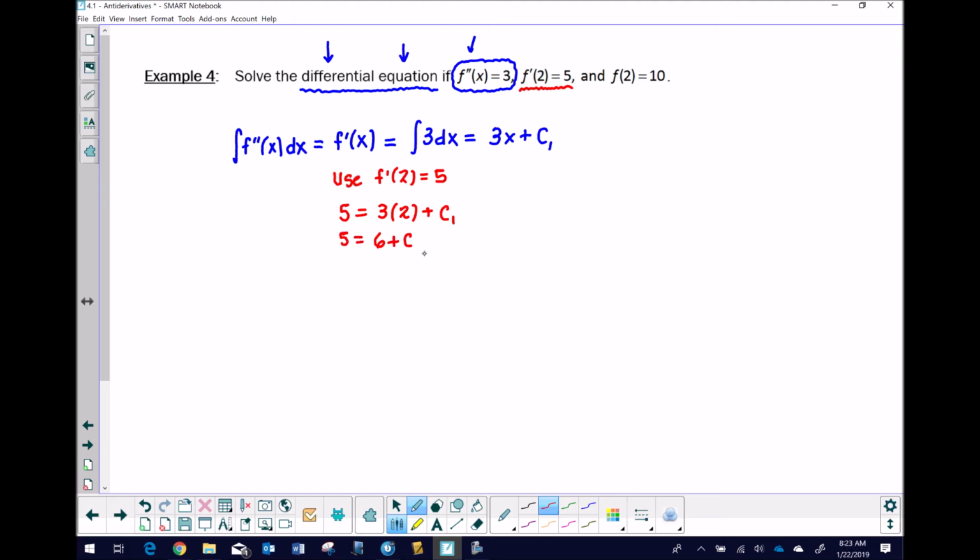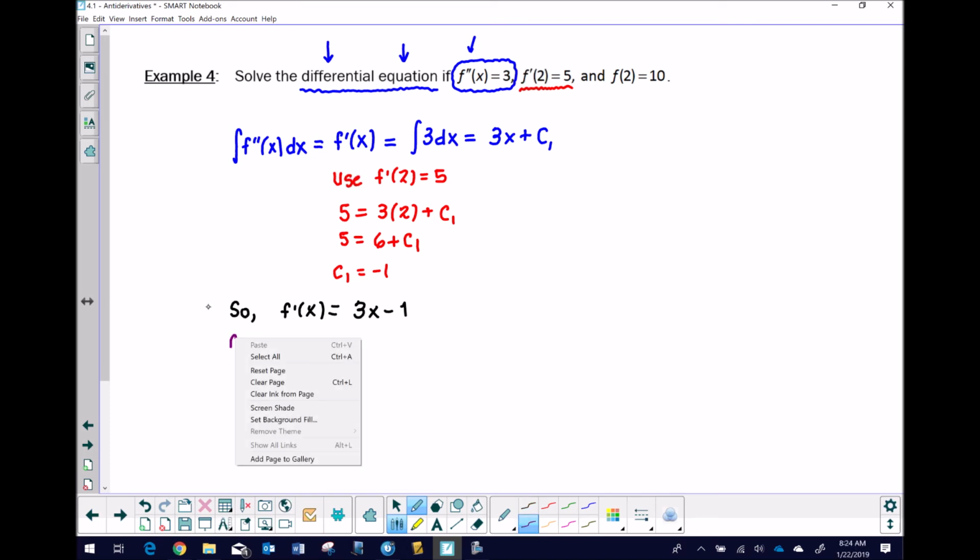And in this instance, we're going to get C1 to be -1. So what does that all mean? Well, that means for us that this f prime of x that we just recently discovered has a particular solution, not just a general solution with a c in it, but a particular solution of 3x minus 1. That's going to enable us to continue on our merry way and find our f of x. And we will, of course, take the antiderivative of f prime of x, knowing that that will be our f of x.